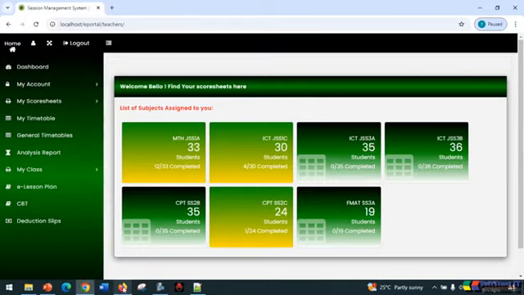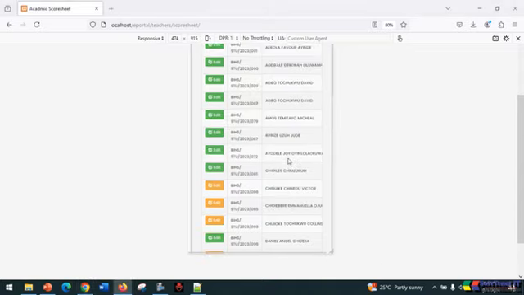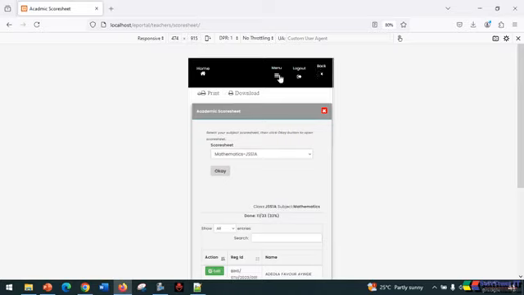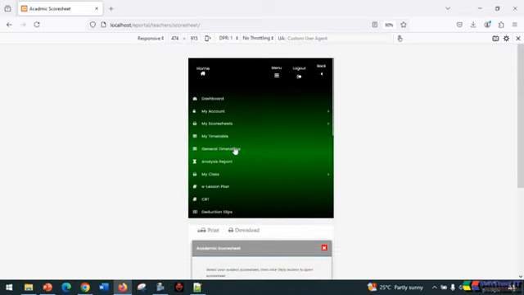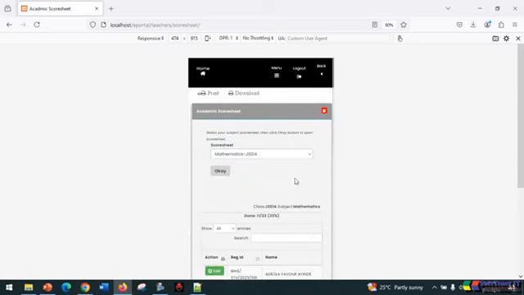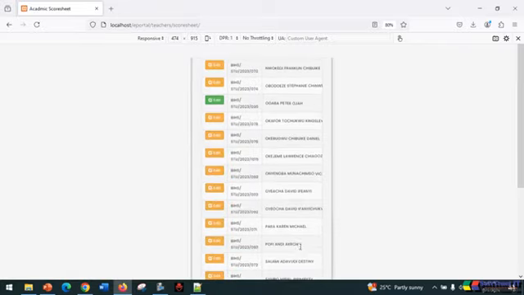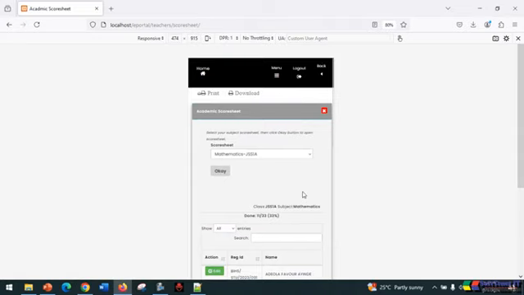Let me switch back to the mobile view from here. Okay, to access the menu I've showed you before, you click on this place to see the list of items on your menu. Then also still on the score sheet, let's assume you finish inputting scores for this particular subject, mathematics JSS1A, and then you want to go to the next subject. There are options.